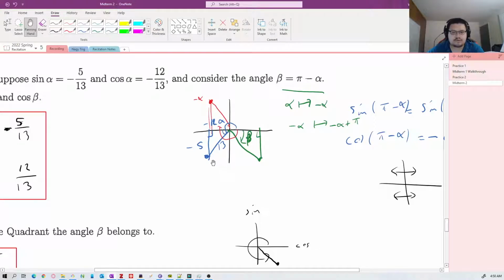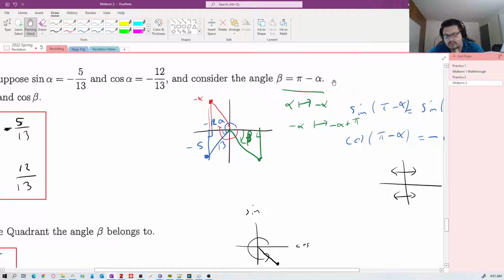And then next we have to think about what this transformation does to beta. If we already knew this, then we would just be able to immediately say it's got to go to this point in green. And then we could do the labeling of the sides. We would get negative 5 here, 12 here, 13 there.